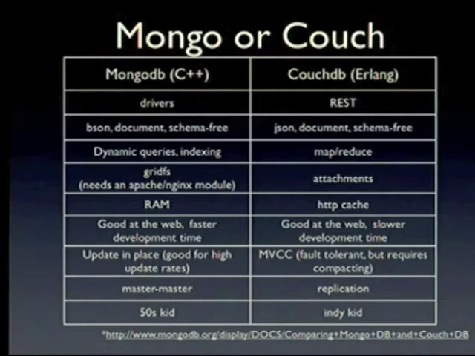The way you can basically build an app in CouchDB and view source, and you can see how the app works. Kind of like when the web started early on, and you could view source and see HTML. Their idea is that you'll be able to run apps, and that kids will be able to see, okay, that's the JavaScript that's making this app work. Where Mongo is traditional, and it's running back on your server, no one's going to be able to see it. So Couch has that possibility for the future. But for a traditional app, I went with Mongo.